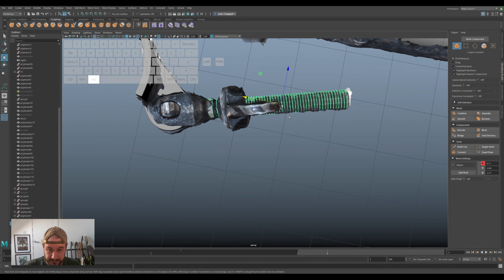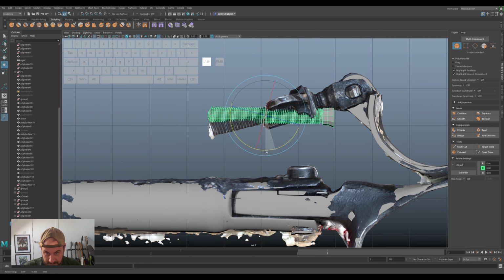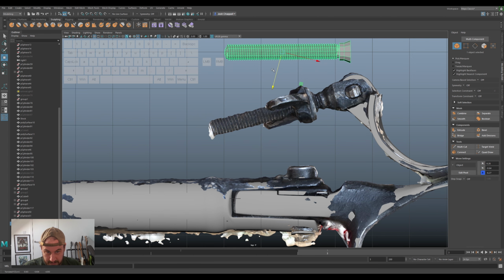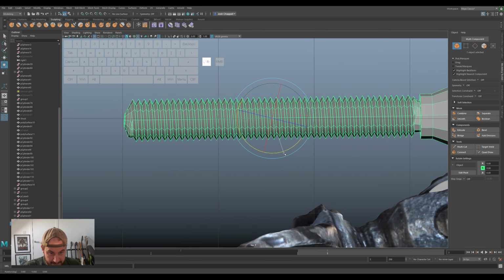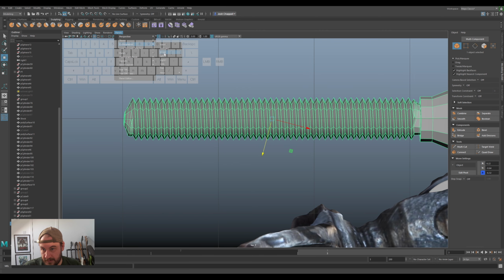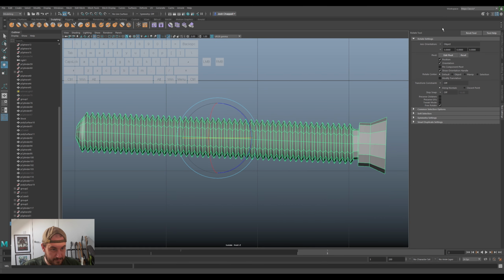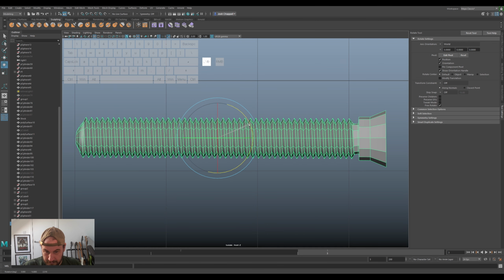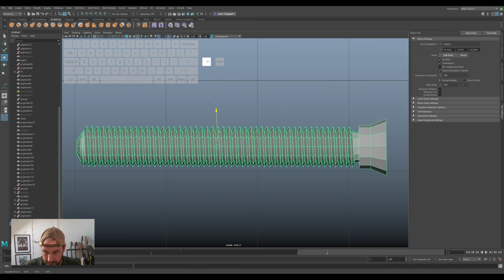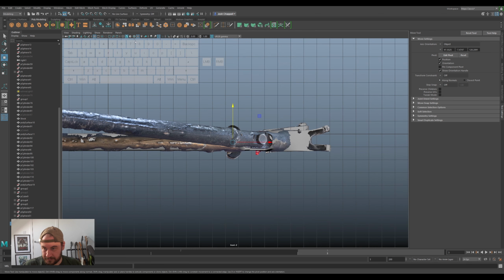So what I'm going to do is go to our panels, orthographic top, and freeze my transforms now.